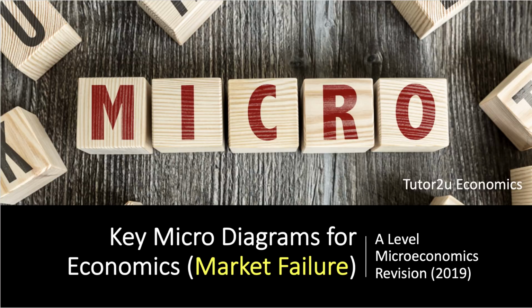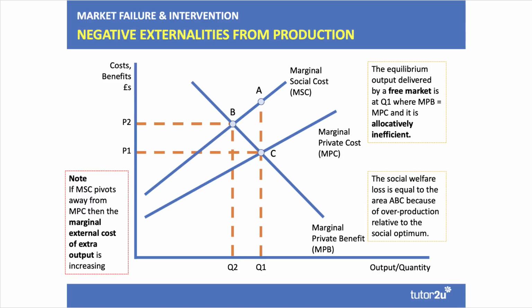Okay, welcome to the second in our series of 6 micro diagram videos, just going over some of the key diagrams that might be helpful to you when you're using some analysis. In this case, video 2 looks at market failure. I suppose externalities are right up there in terms of the economics you're going to be using.